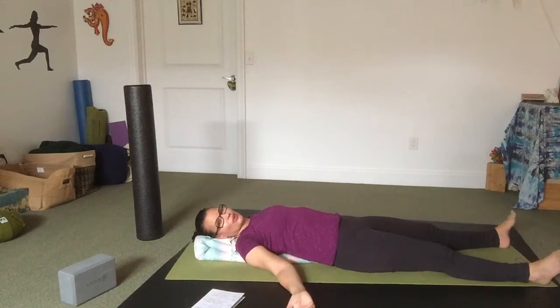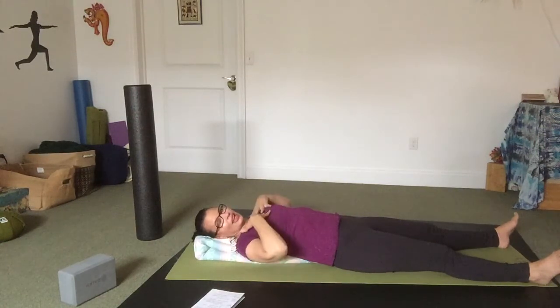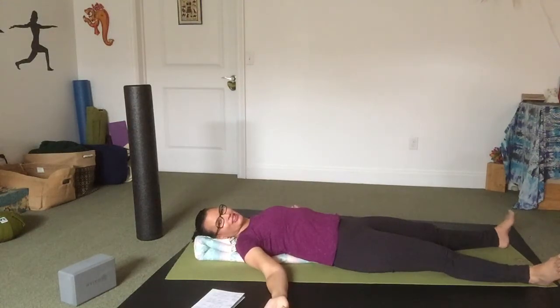So in here, we're focusing on the stretch in the upper back. So see if you can feel the upper back releasing as your shoulder blades come back and rest against the ground and your collarbones widen. So all those muscular actions might be happening here.